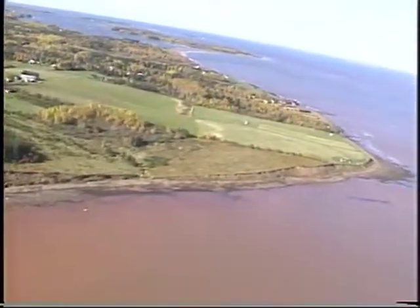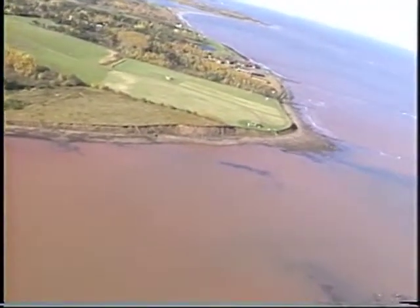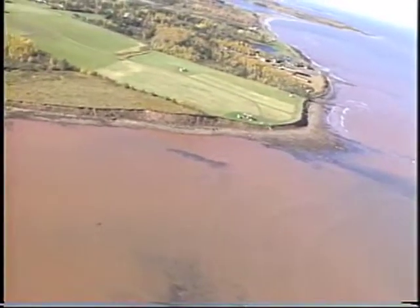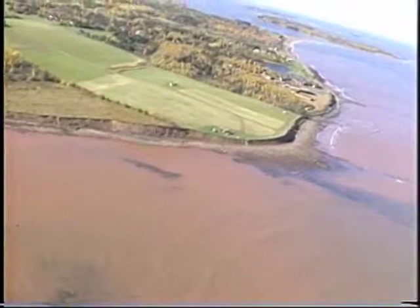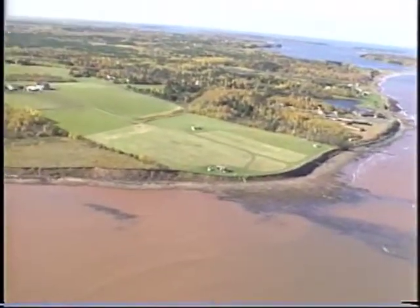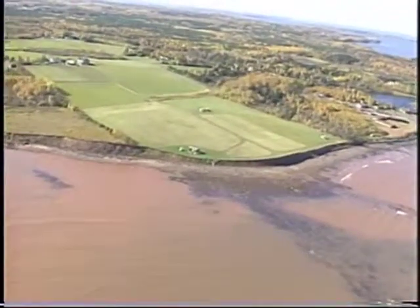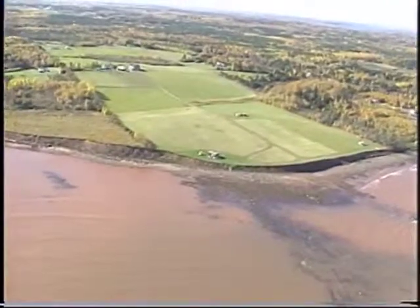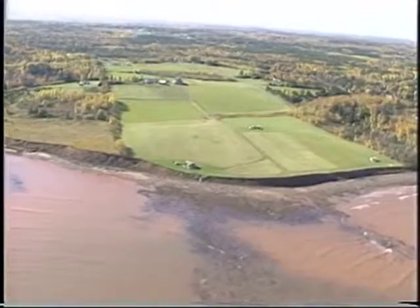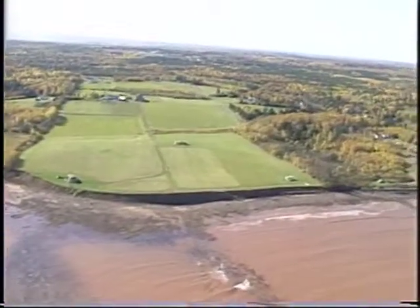As we approach Logan Point, you can see the back shore is mostly farmland or scrub brush. There's an erosional cliff gullied in the back shore, and then at the base of it is a very coarse substrate, and underneath that is a bedrock outcrop which extends offshore as a rock platform, a low-tide terrace. There's quite a bit of suspended sediment in the water today. The rock outcrops probably have some role in trapping and with the sediment transport in this area. It's an erosional coast all the way around the corner.